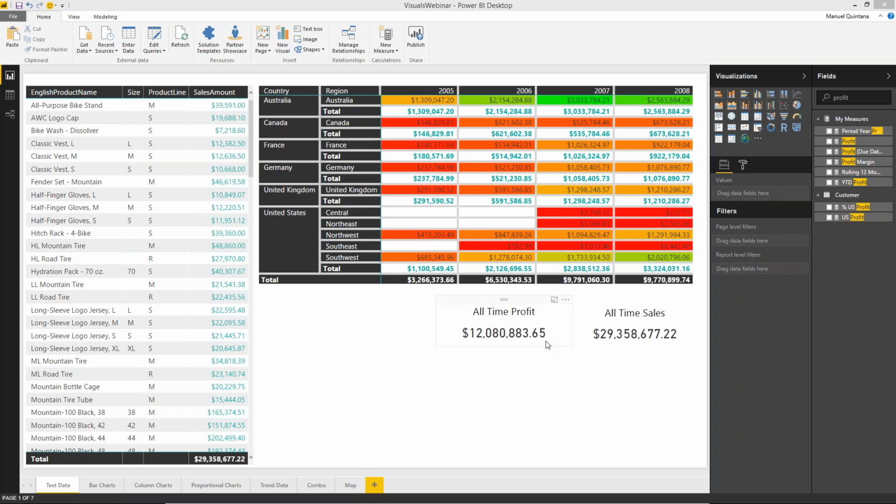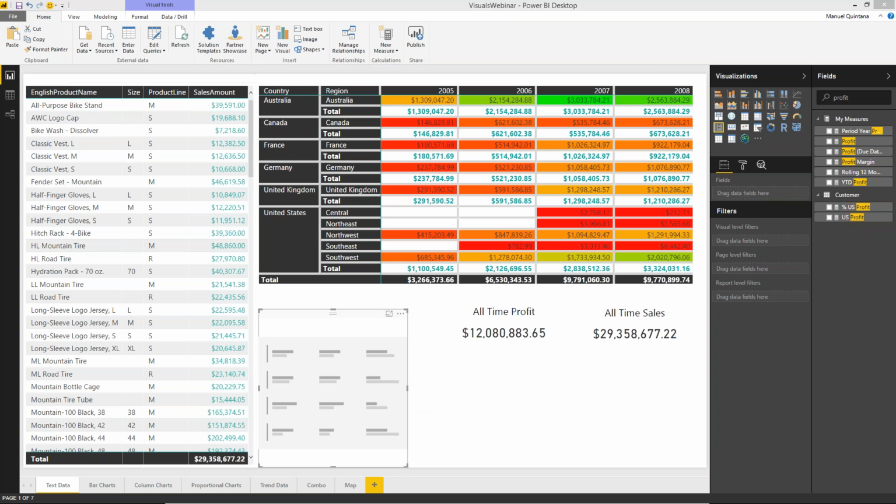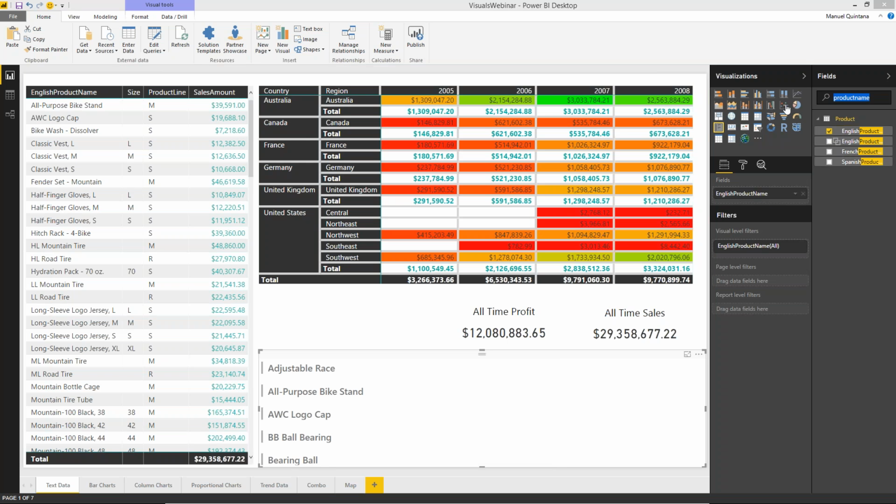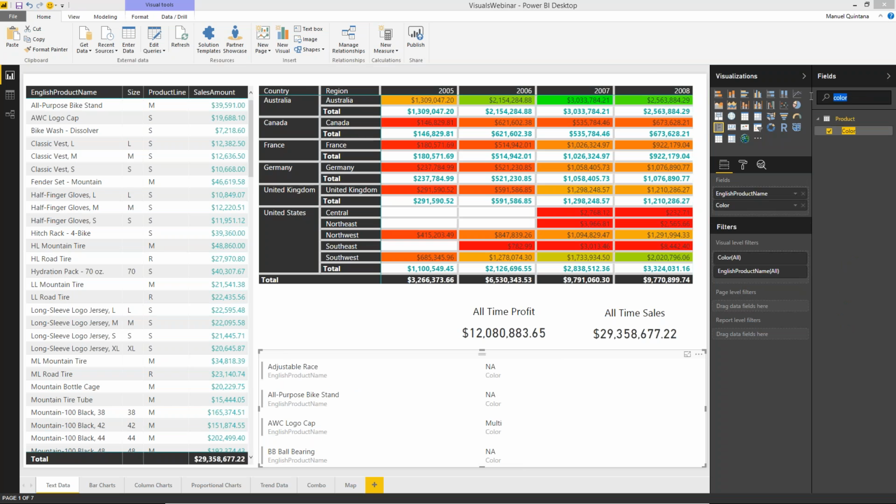So right now I'm going to create a multi-row card display visualization, where we're getting a little more detail than what's currently in the table here about our products. So I'm going to create this little scrolling area, all right, where we're going to be able to manipulate and go through this. So I'm going to get things like the product name, the name, the color, the class.